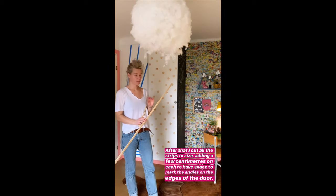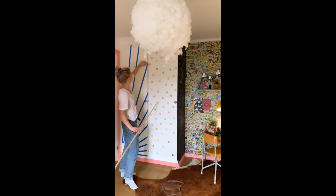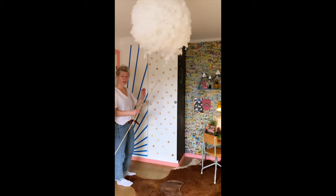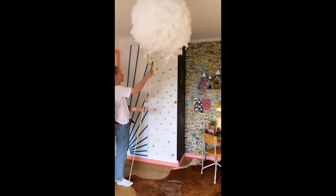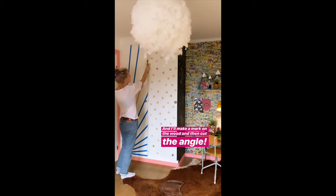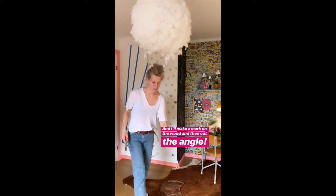I'm not going to show you that because it's not that interesting, but I'm going to add like 10 centimeters on each, because later I will have to measure each of the angles we can see here, and cut the ends to it. Imagine this is one of the strips, it's really long, so it's a bit difficult to show you. I will make a mark on the actual wood and then take it down to the garage again and cut it off. That seems pretty straightforward, right? Excited to see how it works. So now I'm going to measure it all.